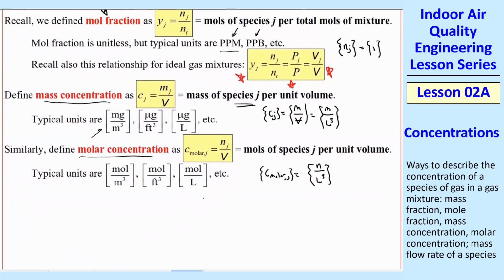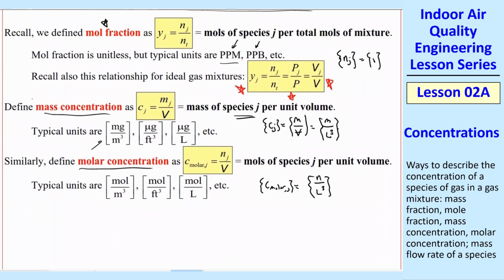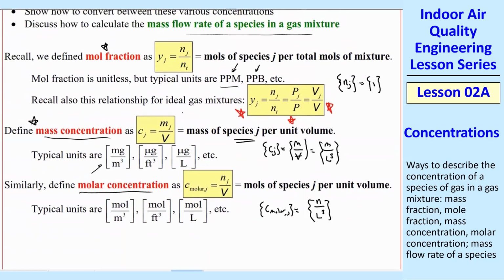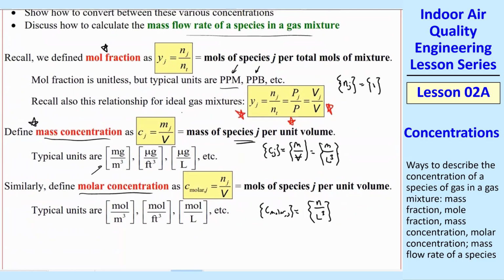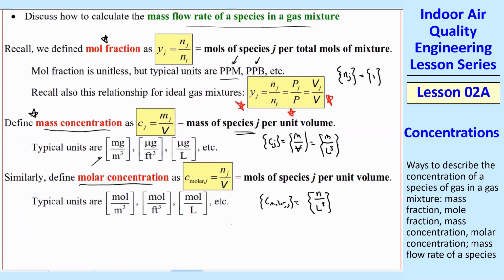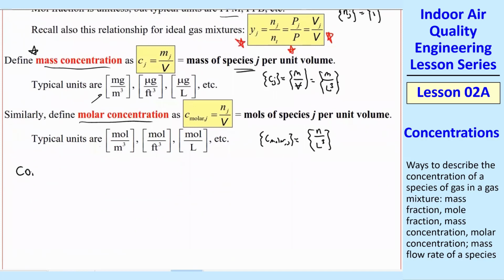Now, sometimes we use molar concentration. A lot of the time we need mass concentration, but suppose you're given mole fraction and you want to calculate mass concentration, etc., vice versa. You have to be able to convert between all these different types of concentrations. We're always talking about ideal gas mixtures. Let's do a bunch of different conversions here.